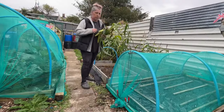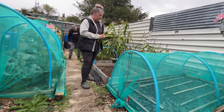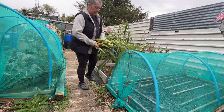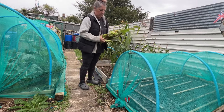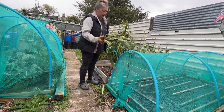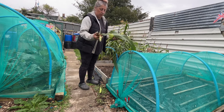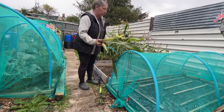We pulled our sweet corn — not sure if it's ready or not. I did pull one of them back and it was milky inside and they're really dark brown. Because I didn't label them, I don't know if it's normal sweet corn or mini sweet corn, so we're just going to have a go and see what it comes out like.